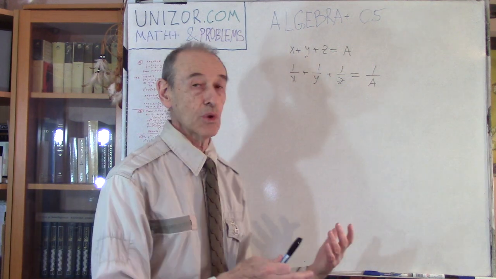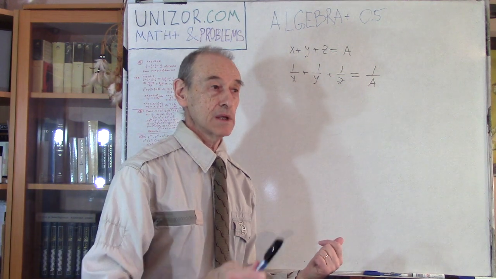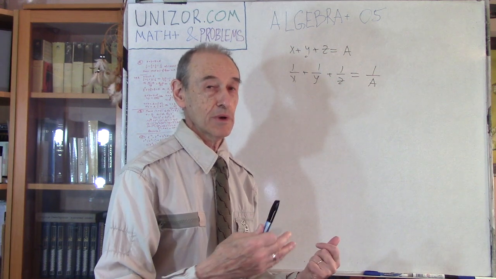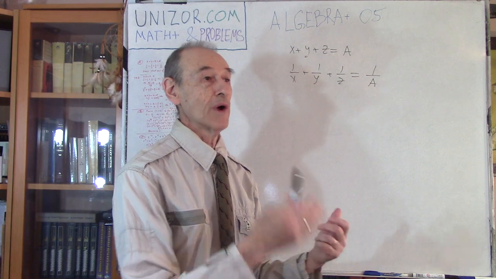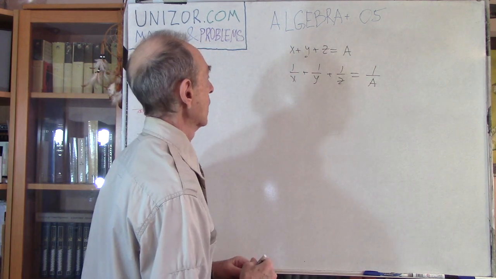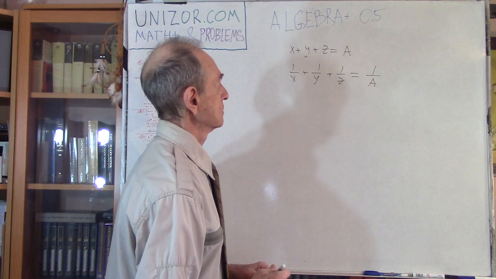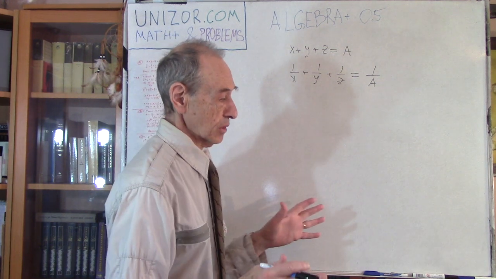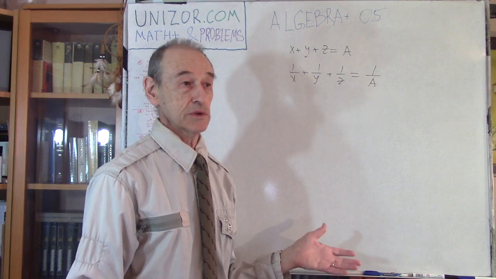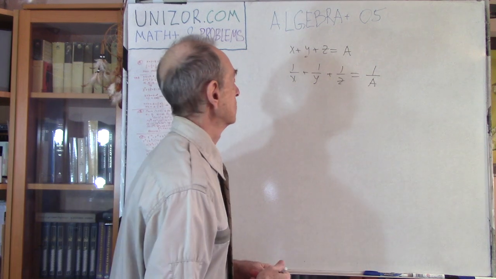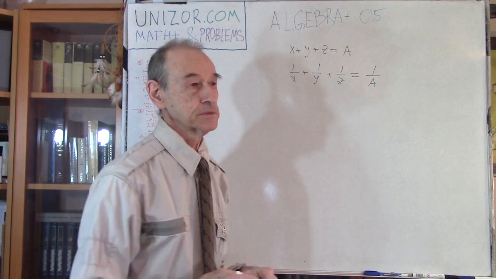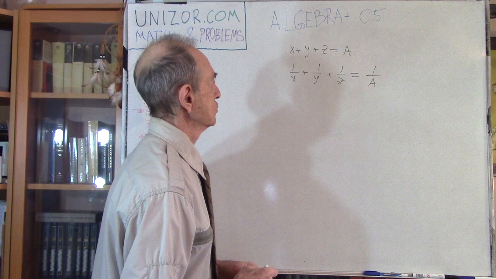Now, let me start solving the problem. And again, you can stop the video at any point and think further, saying, oh, I know how to continue solving this problem. So feel free to do that. So what I'm doing is, first of all, let's just assume that one of them is not equal to A, obviously. And we will come to some kind of result which you will see.